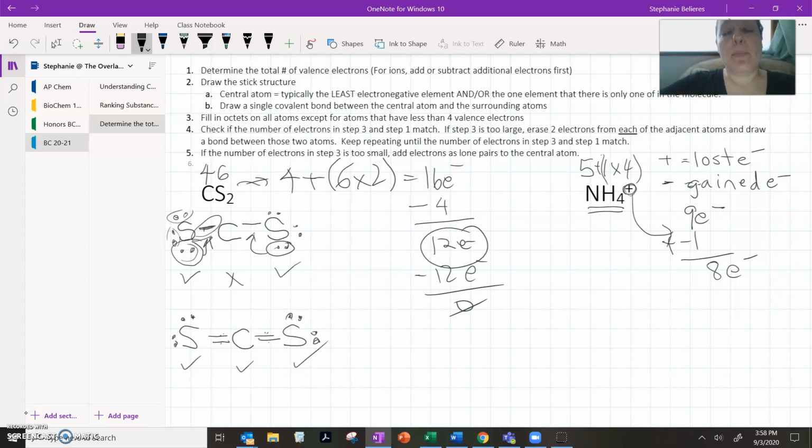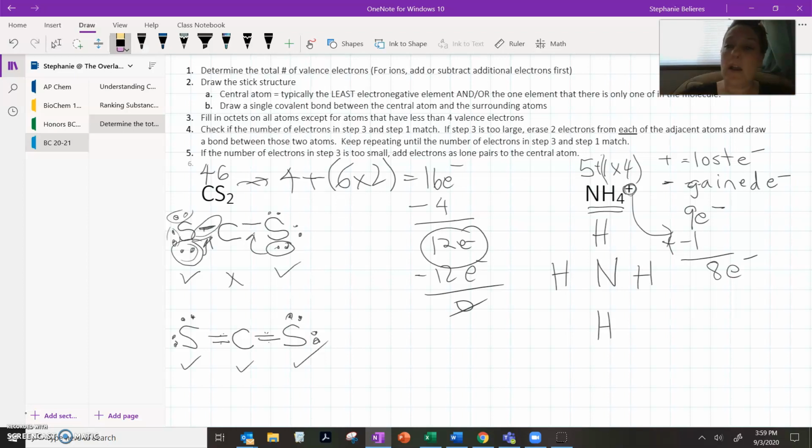Hydrogen, because it can only bond and will only be satisfied with 2, it will never have bonded to more than one thing. That means it's always on the periphery of a molecule, never in the center. That's always something to remember. Okay, so now I'm going to place 4 hydrogens around here, like that.